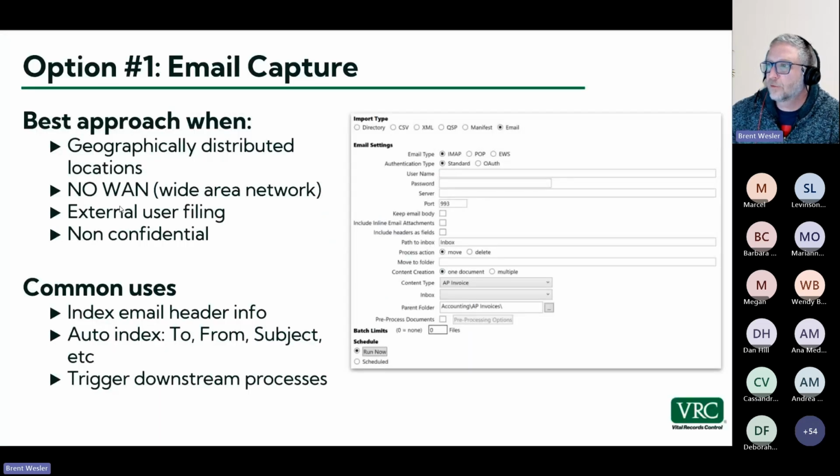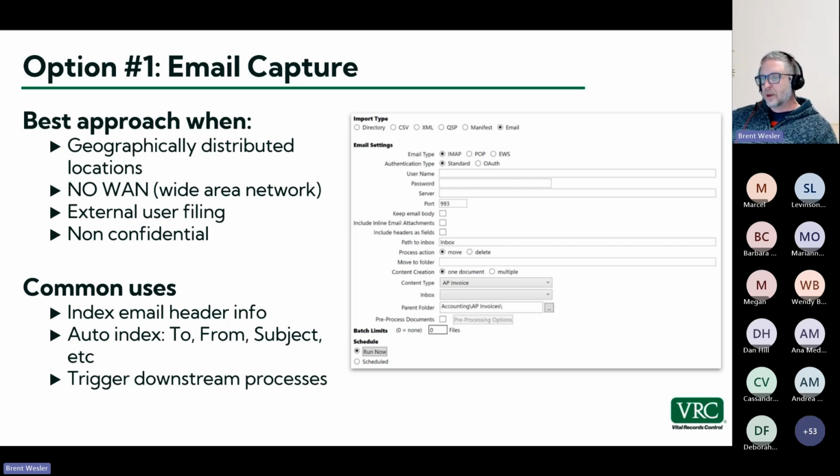All right, so let's talk specifically about the 8 different ways that you can use Docstar. Okay, so we talked a little bit about email capture with the client itself. This is if you have geographically distributed locations. We primarily use this when you have vendors that are emailing you invoices. We'd set up APInvoices at yourdomain.com and monitor that. We suck in all the emails and the attachments, and then somebody can either manually adjudicate it, or, which I'll show you with our new IDP, you can just automate the entire extraction.